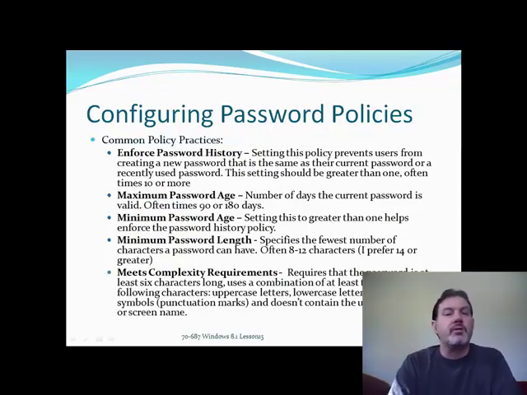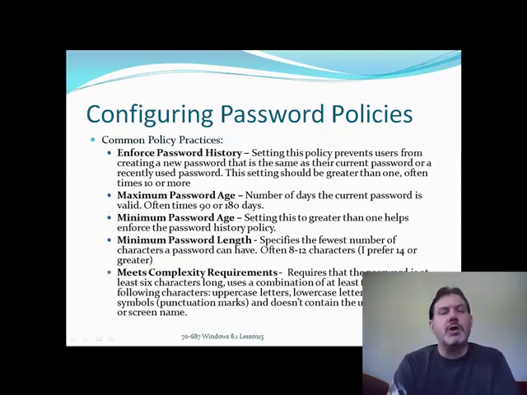The minimum password length should also be changed as well. In corporate settings, this is often 8 to 12 characters. I personally prefer 14 or greater, and I'll tell you why. Particularly in older versions of Windows, if we have password caching enabled on the devices and a password that's less than 14 characters, we can actually, if we're smart enough and gain access to the machine, crack that password. And maybe one day I'll incorporate how that's done in a lecture.